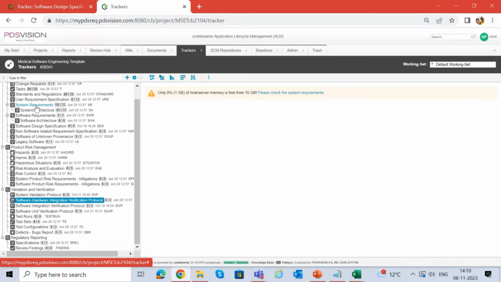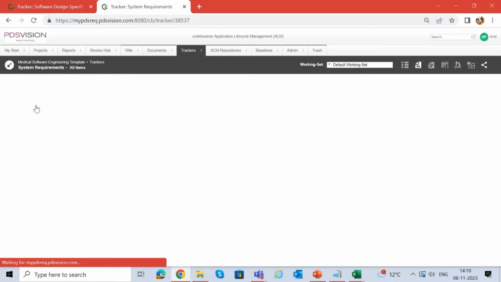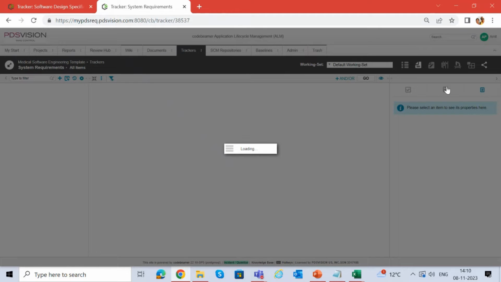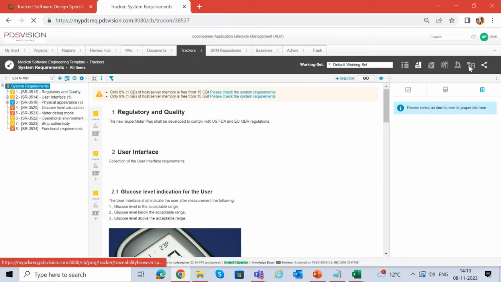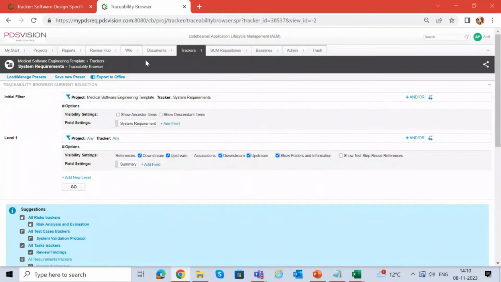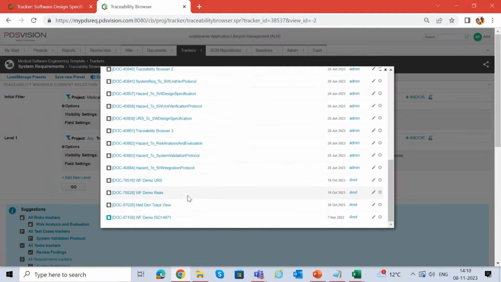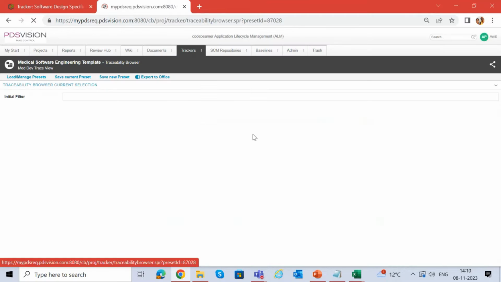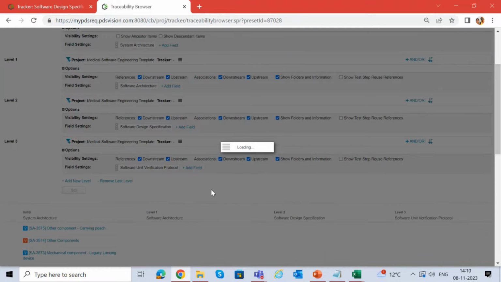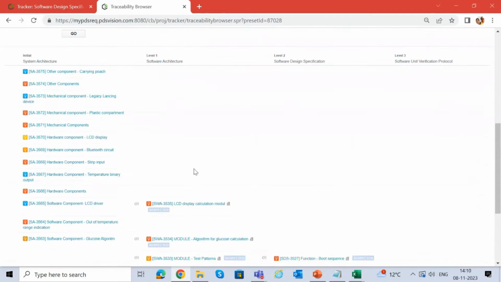Now, let me quickly go to the system requirement, and I can show you a traceability browser. In this project we don't have test runs, but just to give the feel of the whole V model, this is how the traceabilities are maintained.